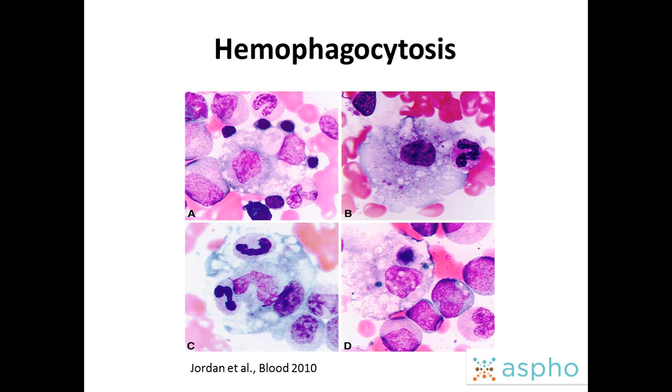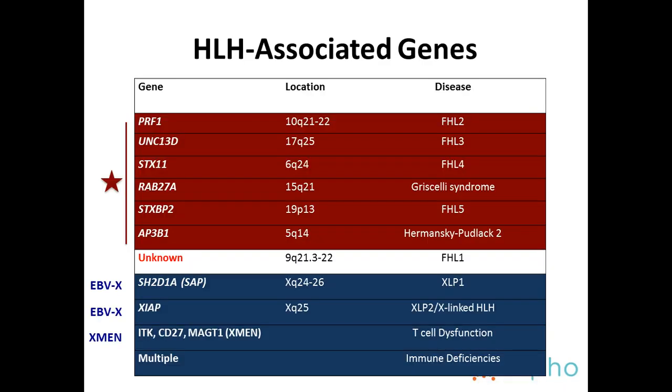And then it's named HLH, so hemophagocytosis is often cited, although it's very important to remember that hemophagocytosis is neither necessary nor sufficient for HLH. But this is what it is when people are talking about it. You have these big, angry, vacuolated macrophages that are ingesting everything, and it can be not only red cells but also white cells. Basically, they just stop following rules of personal space and start engulfing everything.